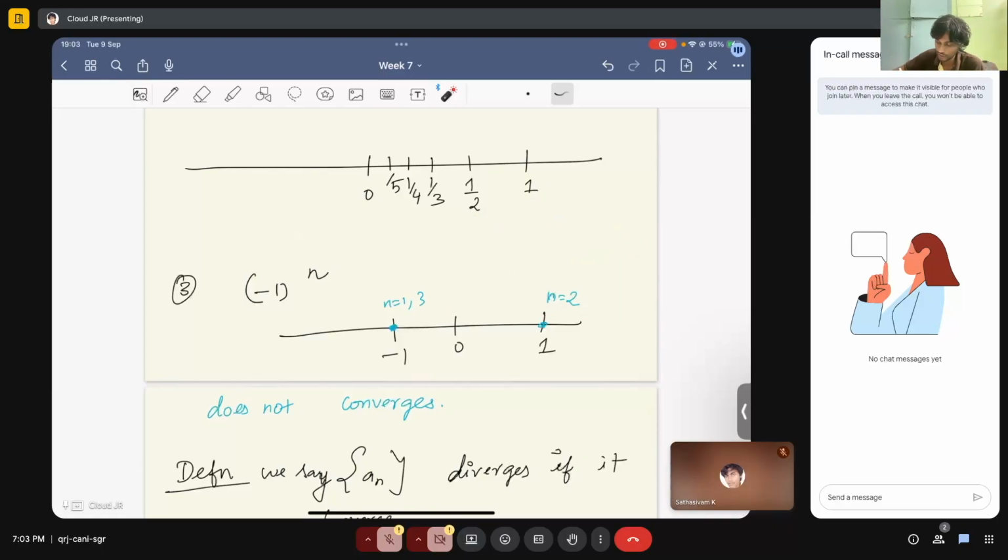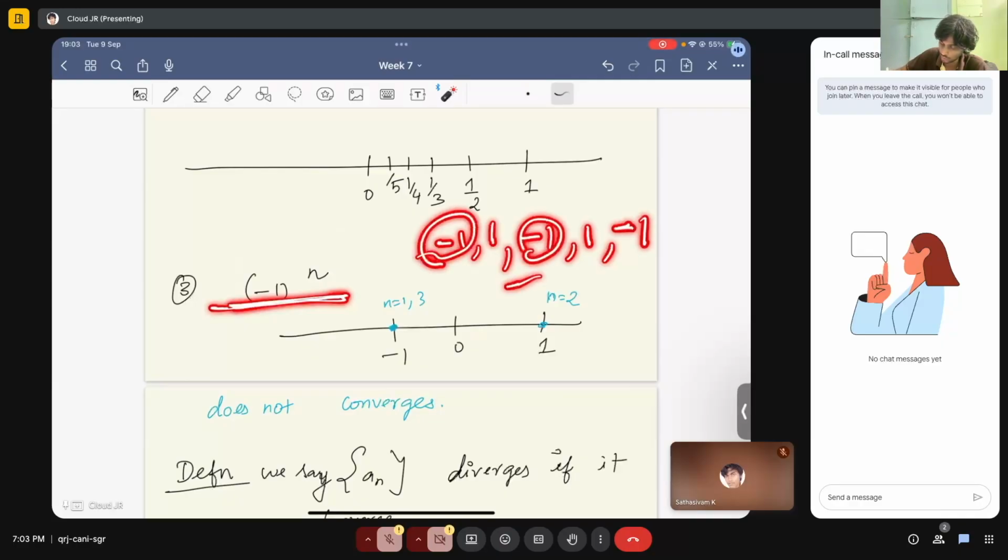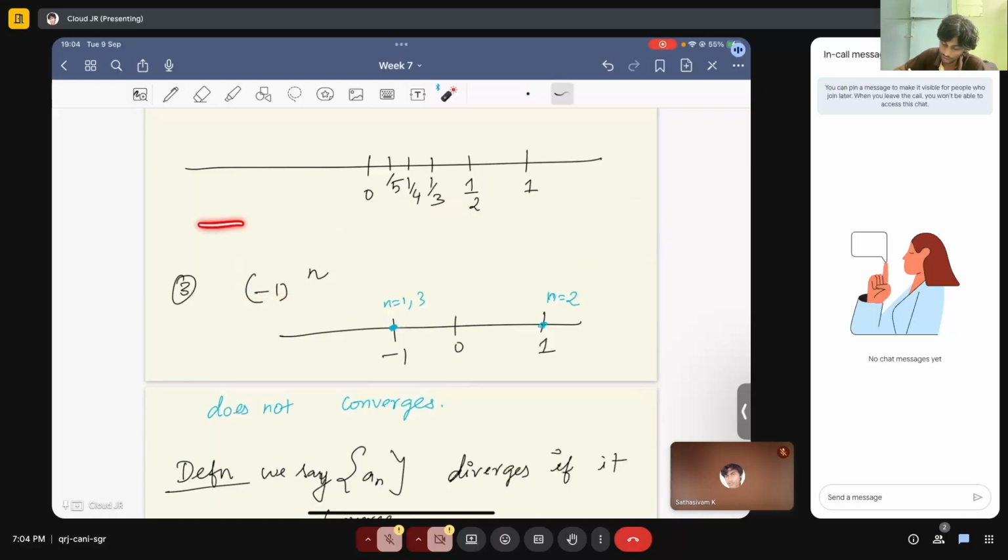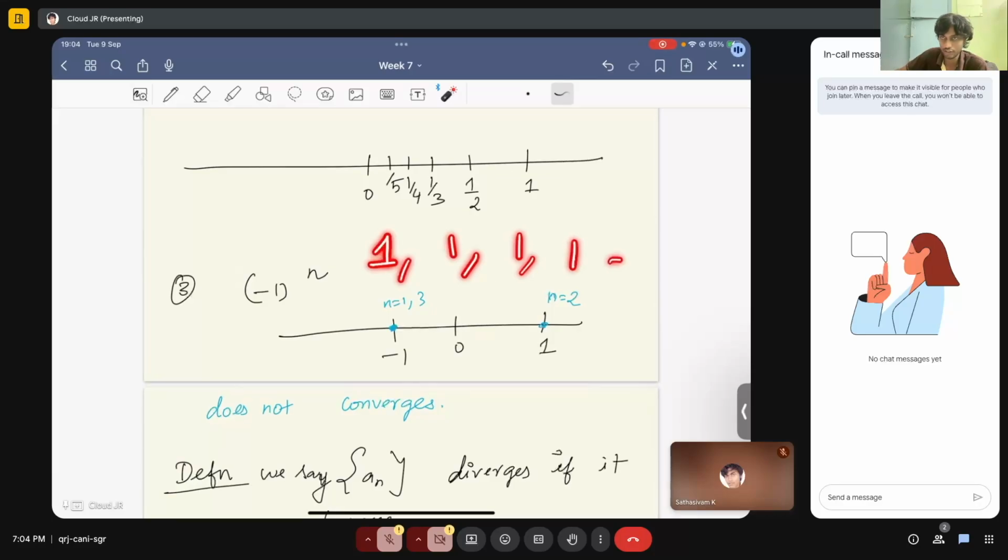Let's say you take this example. This is not convergent, right? But on the other hand, if you just look at the odd terms of the sequence, which will be minus one, minus one... So your sequence will be minus one, one, minus one, one, something like this. Now you look at only the odd terms, which are minus one, minus one, minus one. This odd-term sequence is convergent. Similarly, the even terms are just one, one, one, one, and these also converge.